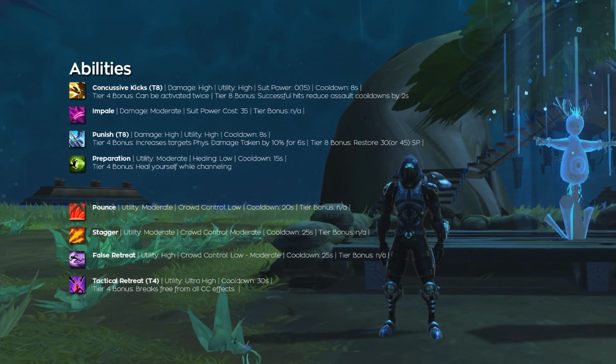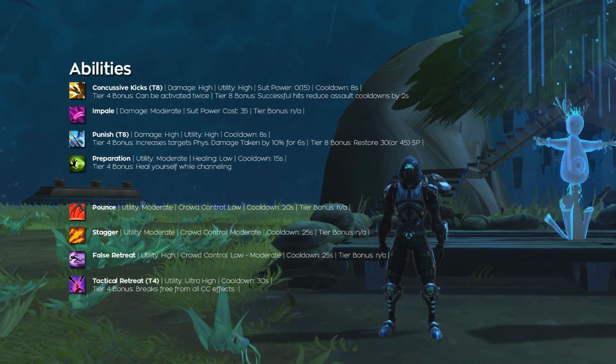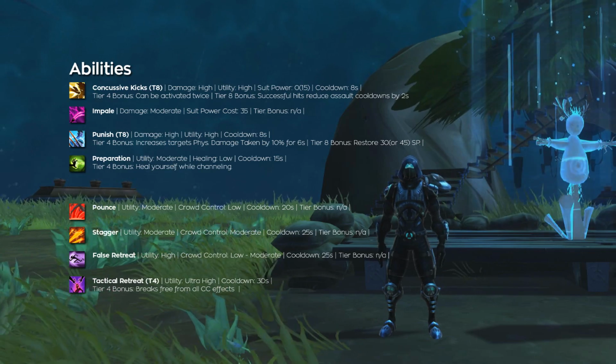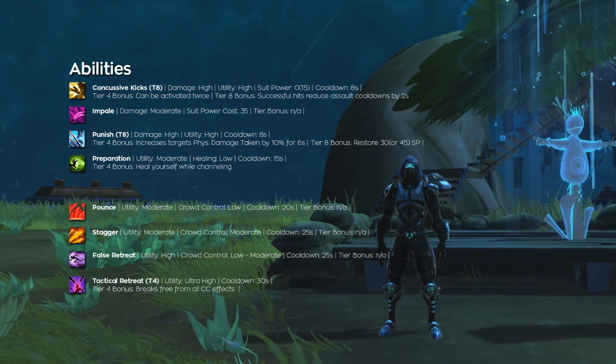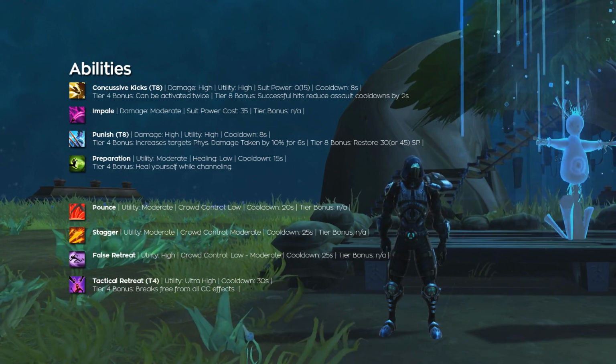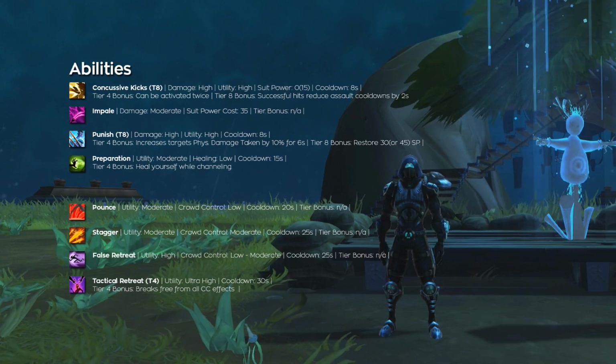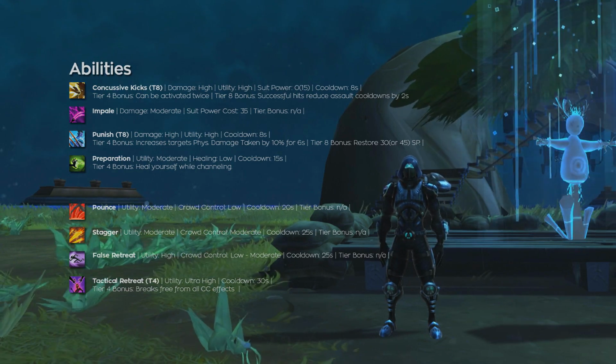Meanwhile, you'll be able to stop your opponent dead in his tracks with Stagger and False Retreat. If for some reason your opponent is still alive after getting kicked in the face and stabbed in the gut, just roll out of there with Tactical Retreat Tier 4 and pounce to safety. Now that you know what this build is supposed to do, let's see how it does what it's supposed to do.